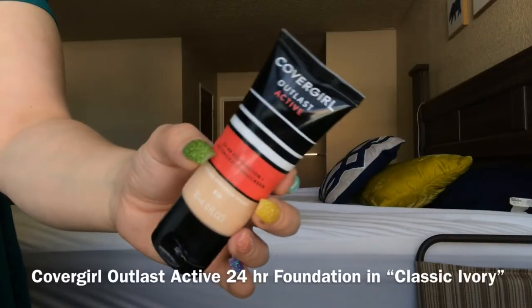I like to go in with this Joa Truly Yours BB Radiant Beauty Balm in light medium. This stuff is absolutely amazing — I got this a few weeks ago from CVS and I haven't stopped using it since. It has amazing coverage, it's very lightweight, it evens out your skin tone, and it just makes your skin look so natural. The only thing is it doesn't come in that many shades. For today, I've also been really obsessed with this CoverGirl Outlast Active 24-Hour Foundation in the shade Classic Ivory. I picked this up about a week and a half ago. The only thing I don't like is it is a little messy — it just oozes out from the top. I don't know if there's just too much product in there or if that's just how the packaging is, but just as a quick heads up, it's going to splash at you. I'm going to go in with my Real Techniques Beauty Sponge.